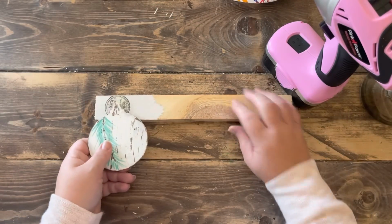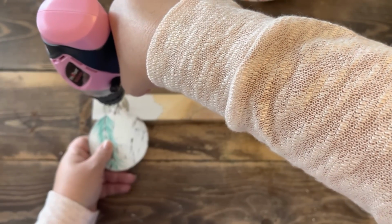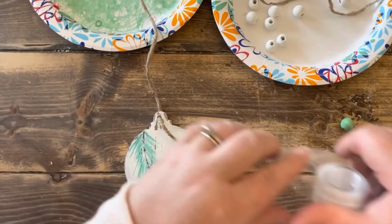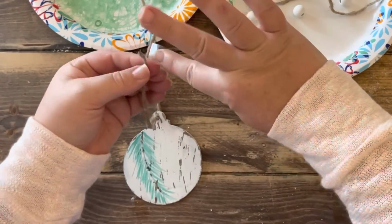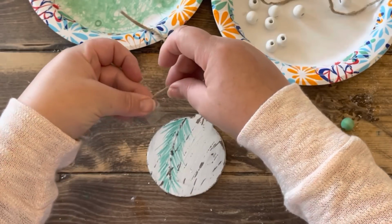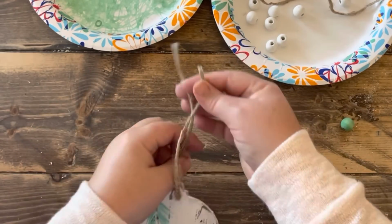When the ornaments are dry, now you need to drill a hole in the top so that we can hang them. I cut a piece of jute string and I threaded it through the hole. And if you need help threading your jute string through things, I always like this technique. Just use a piece of Scotch tape and roll the end of the jute string up like the end of a shoelace.